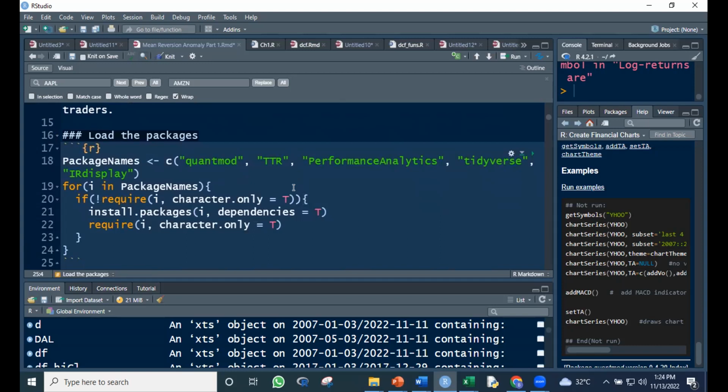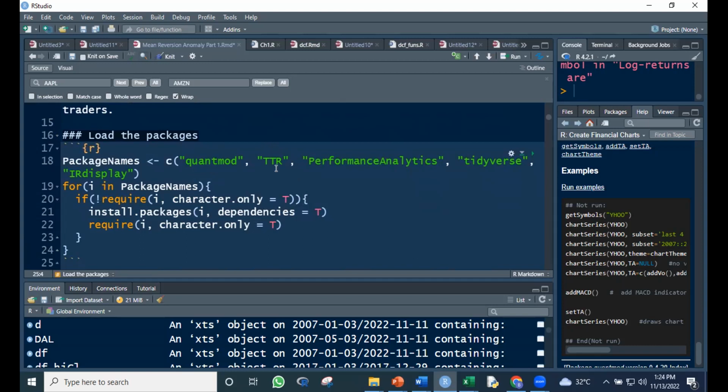Okay, so here, may code tayo dito. I'm not sure if nabigay ko na sa inyo itong klase ng code na to. This is an example of a function. Okay, so i-load natin si quantmod. TTR, which is technical trading rules. Ito yung magandang para sa technical trading.